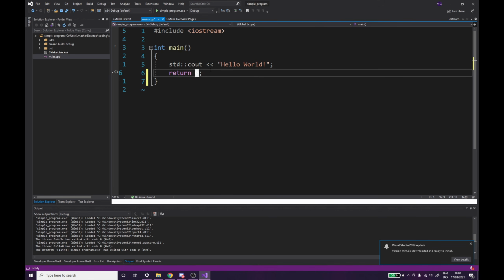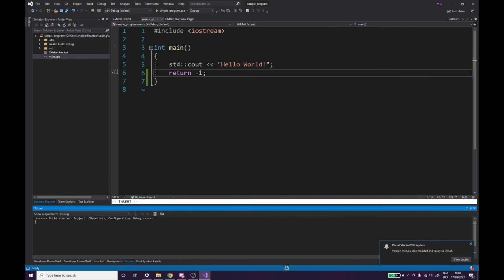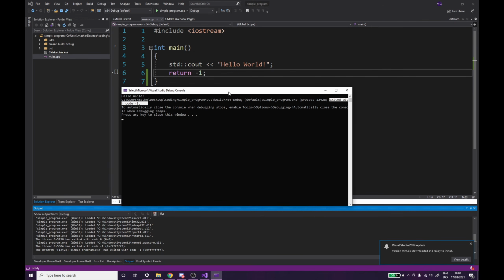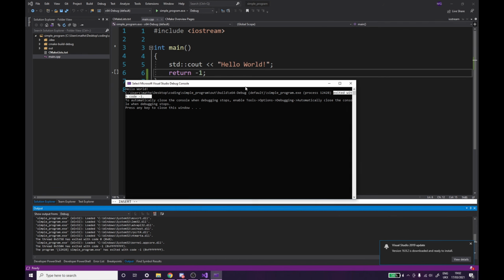So unless you've got a very good reason not to return 0 to say that everything worked just fine, you would use return and then another value here to indicate the error code of your program, okay? So if I return -1, you should be able to see when you run the code that you returned -1 here on Visual Studio. And it's essentially the same on CLion as well. You'll be able to see the output at the bottom tab, I believe, of your IDE.